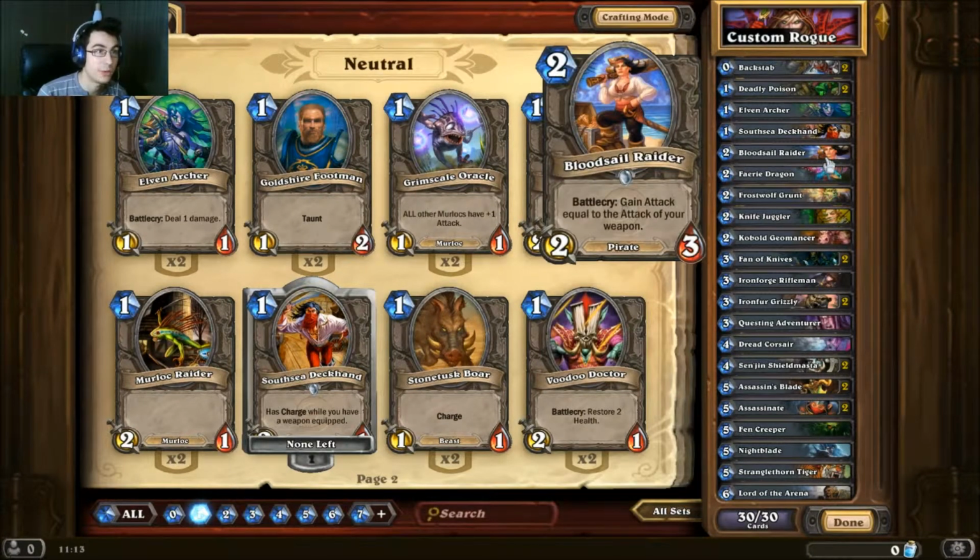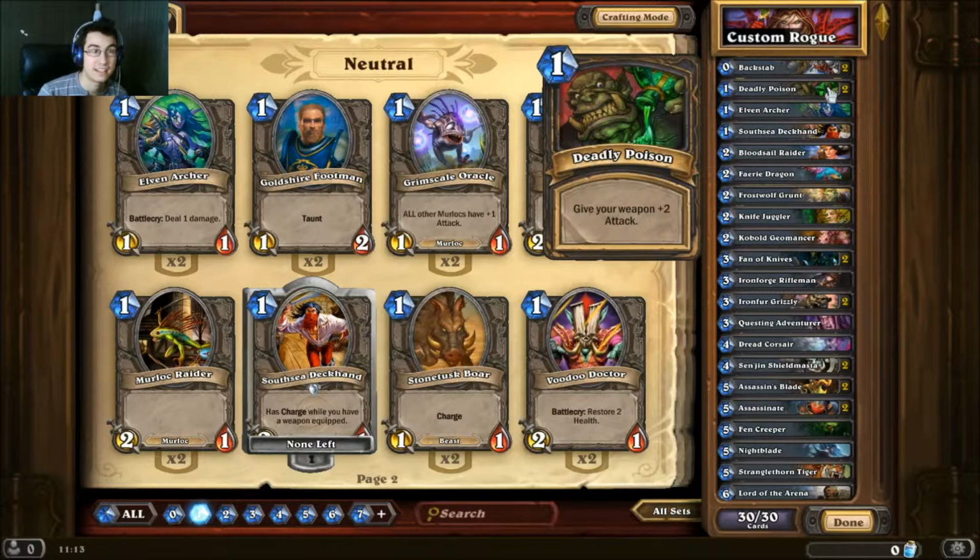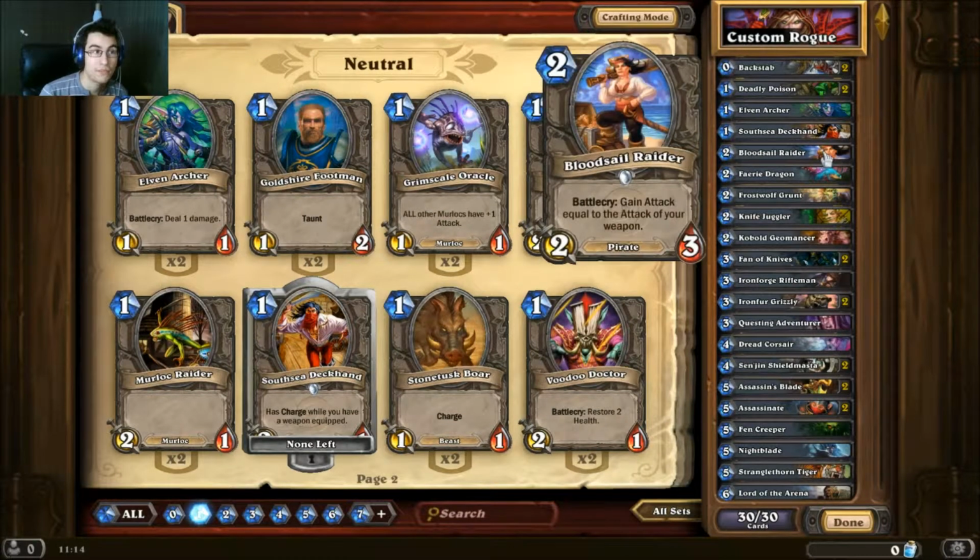Moving on, we got Bloodsail Raider, a ridiculous card for a Rogue. It costs 2 and it's a 2/3, and it gains attack damage equal to your weapon's attack. Combining these with your normal hero ability, you get a 3/3 for 2 cost. And if you got Deadly Poison, it's an additional 2. And it's even crazier if you get Assassin's Blade and the Deadly Poison. It will buff it with 5, which means it will become a 7/3 for 2. This card is absolutely bollocks for a Rogue. It's unbelievably good.